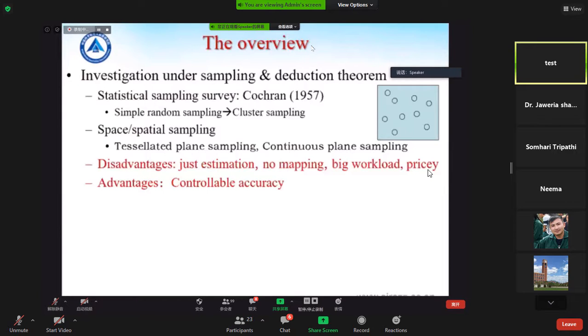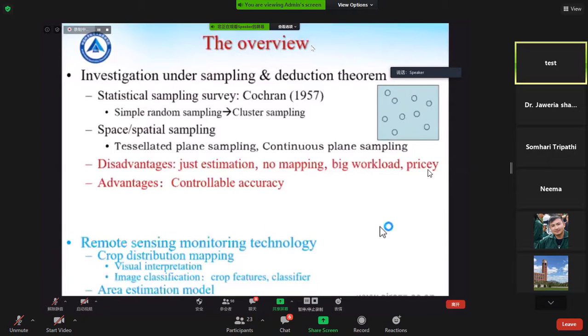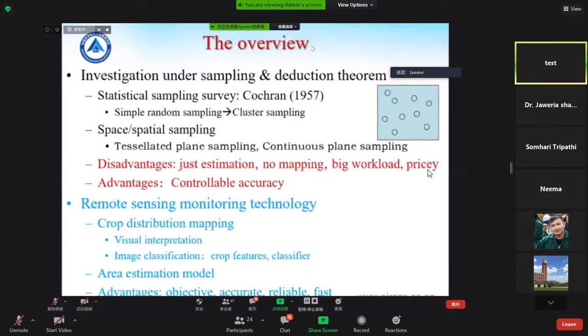The disadvantages include no mapping, but only estimation for a region, and the workload is relatively large, and the cost is relatively high. And the advantage is that the estimation accuracy is controllable. That is, if you want to further improve the estimation accuracy, you only need to further increase the sampling population.